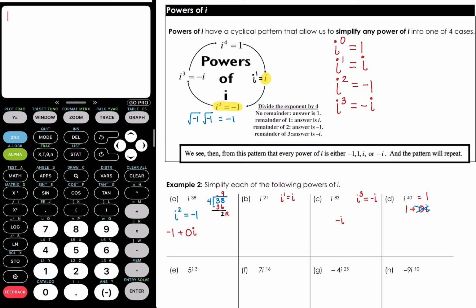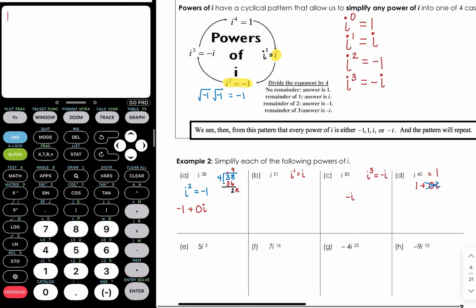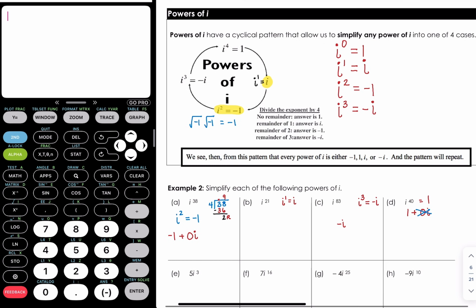Hi guys, so first we're going to start out in the new Unit 10 blue packet with imaginary and complex numbers. Remember that this packet was not numbered, so if we're looking at this page, Powers of I, this is page 2. We should have numbered this one page 2. If you weren't here or you didn't number it, please find this page, and this is page 2.